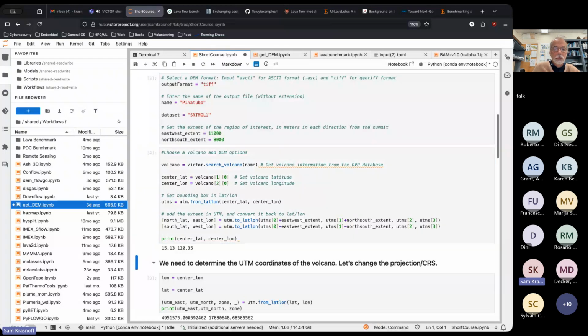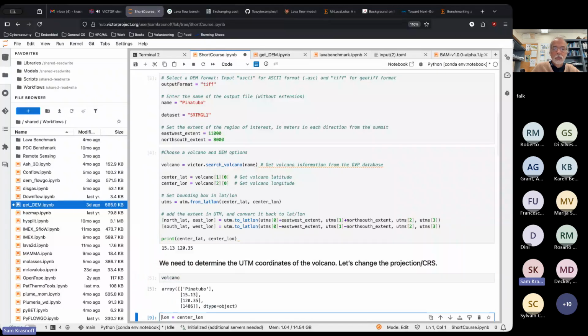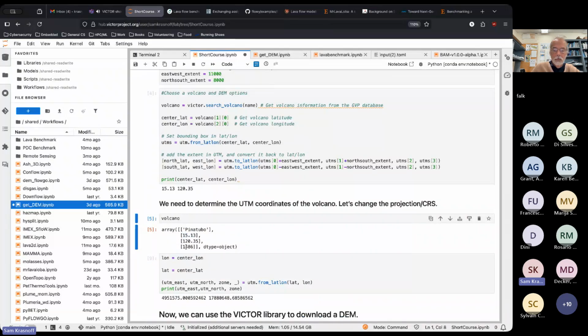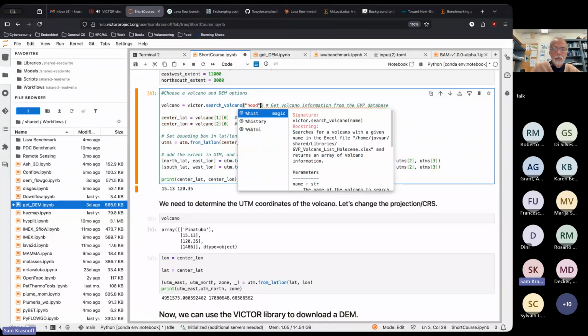So if I run this, right now it just shows the latitude and longitude, but if we want, I can look at volcano and you can see it has the name, latitude, longitude, and elevation. And what we'll go back to do in a second is, let's say I want to look at Mount Hood.